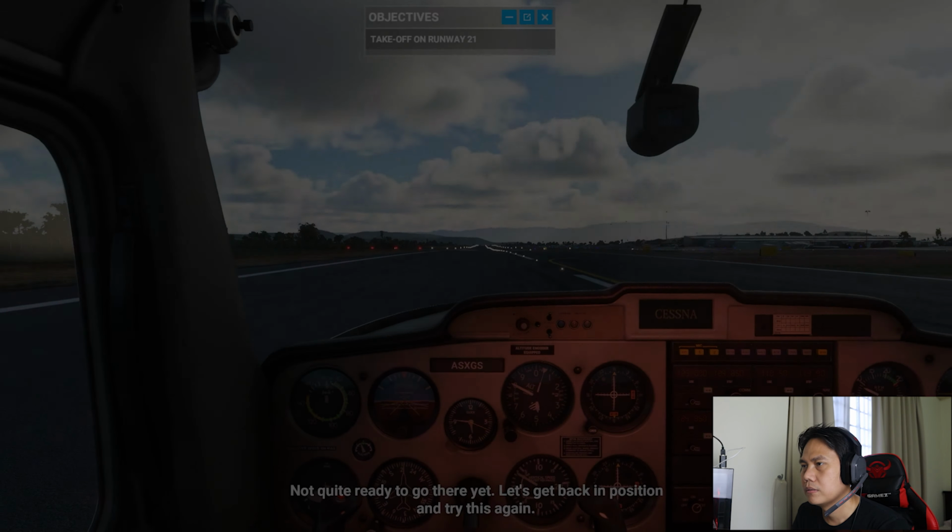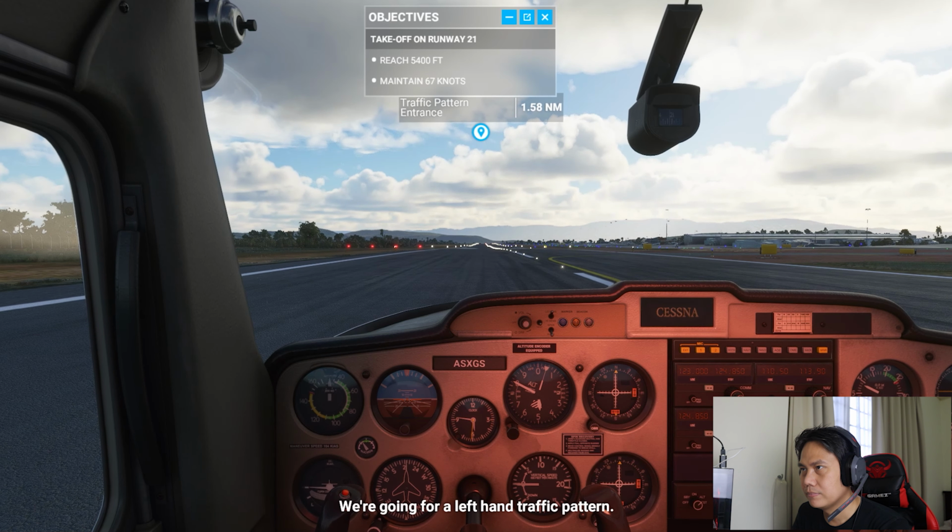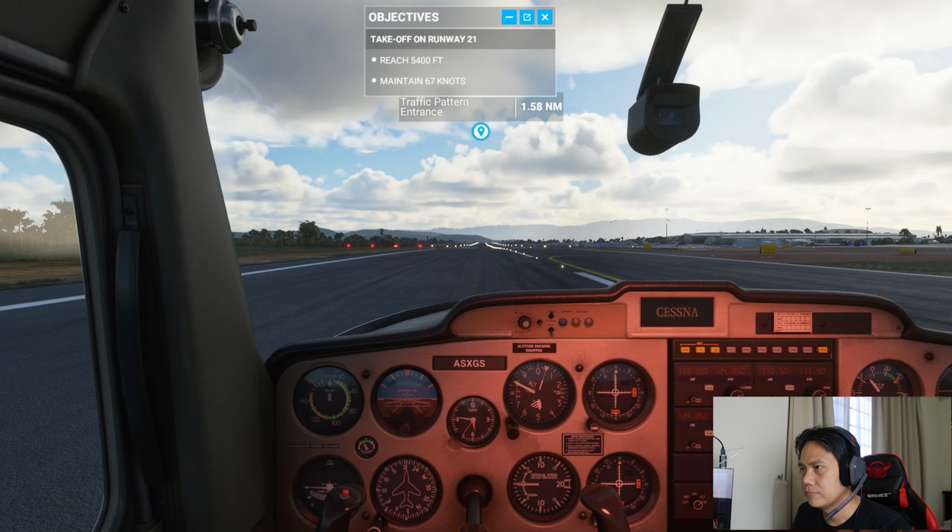Not quite ready to go there yet. Okay. Let's get back in position and try this again. When we're up, keep us aligned with the runway and climb to 5,400 feet. We're going for a left-hand traffic pattern. You weren't really supposed to land there. It's well done, don't get me wrong. Just not what was expected. At this point, I think it's probably best if we start the lesson over.